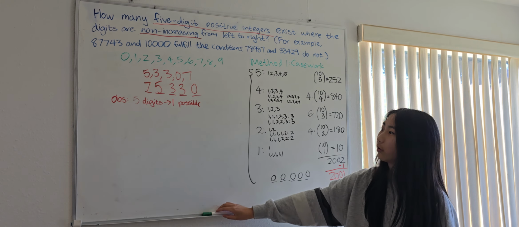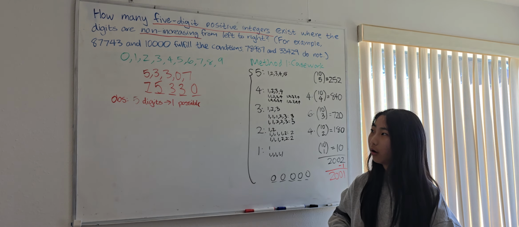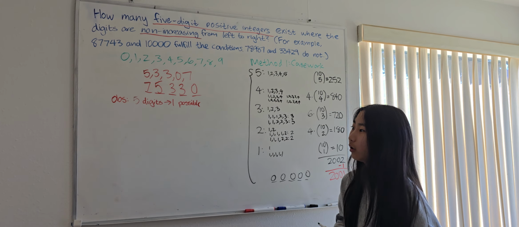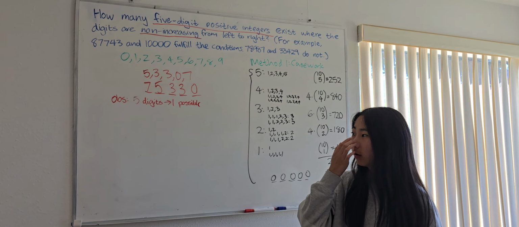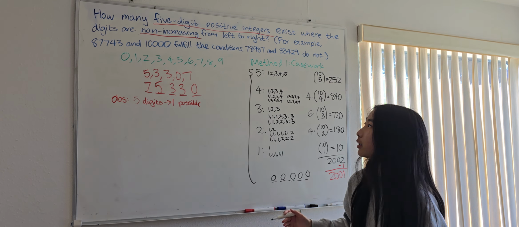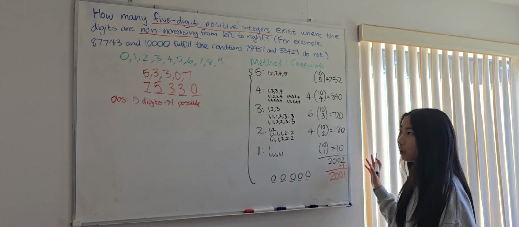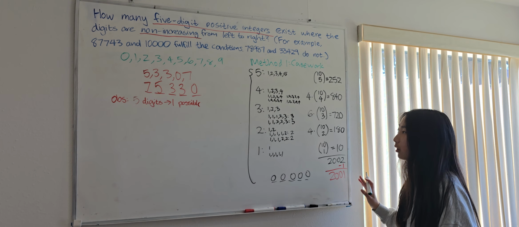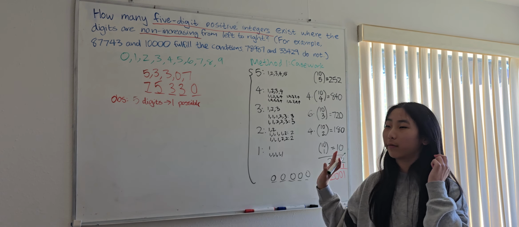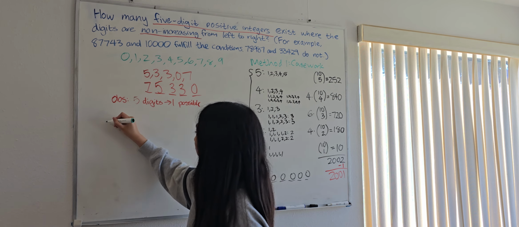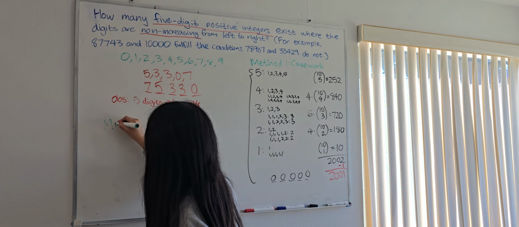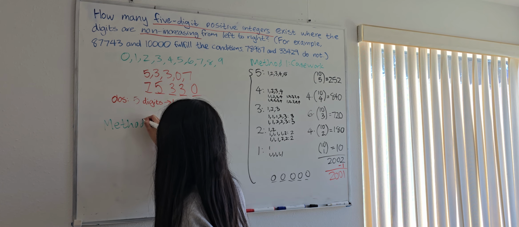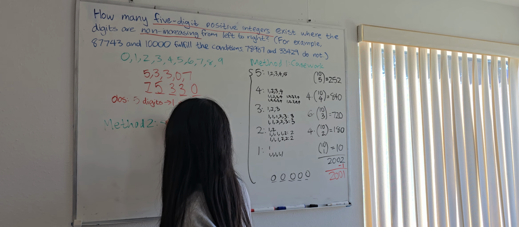However, there's another more simple solution using a variation of sticks and stones. This solution requires less calculation, because casework oftentimes has a lot of calculations that you can make mistakes on, and there's also the possibility of forgetting cases. The solution tends to be more accurate. So the second method is a variation of sticks and stones.